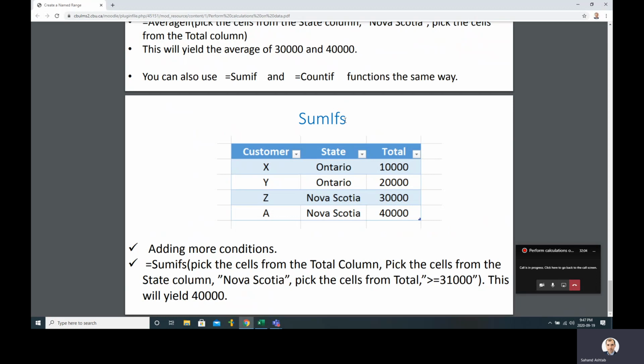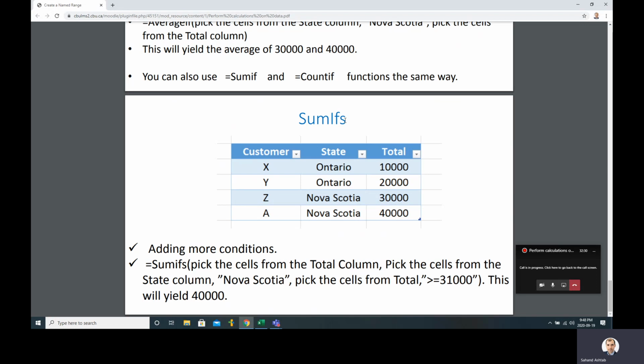SUMIFS. So if you think of what S is doing there, what is letter S? Think of it as plural. You know, like we have a noun and we add the letter S, and now it is the plural form of that noun. Book, books. Think of it as we had SUMIF, there was one condition. Now it is plural, meaning we can have more than one condition.